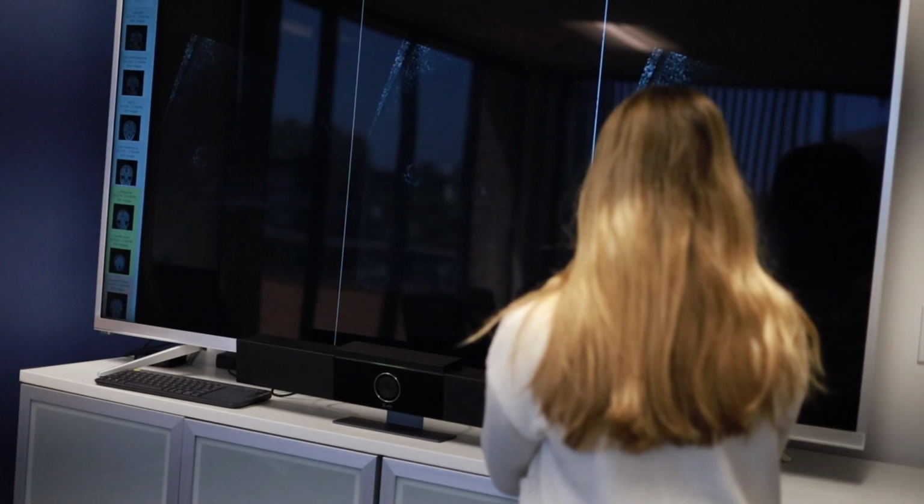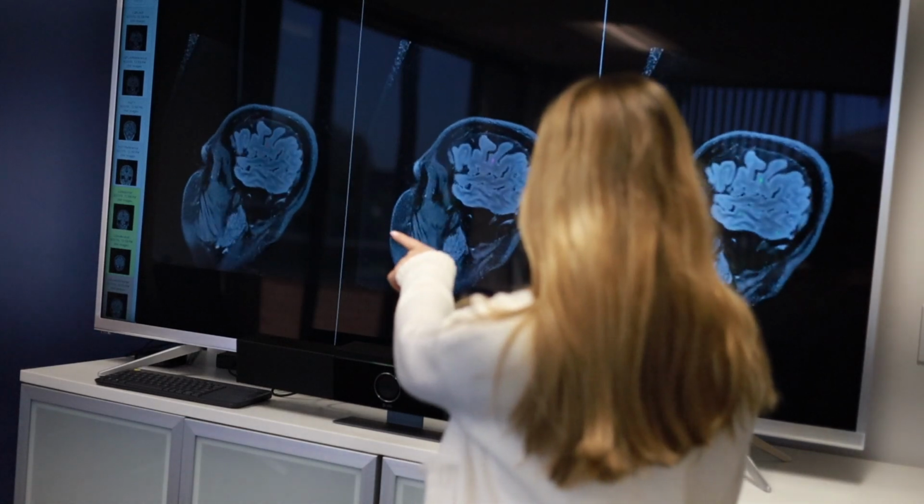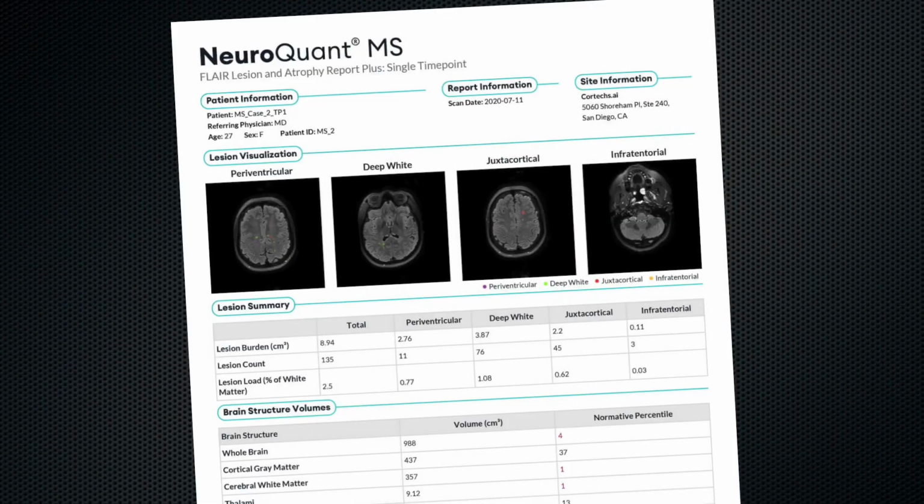I've been using it in my clinical practice for about 8 years or so for MS, and there has been a tremendous difference in the accuracy of the segmentation over time, because now we incorporate deep learning as opposed to just machine learning. It really helps to identify those subtle plaques that might be infratentorial in location. We use 2 input sequences, the 3D-T1 for the volumetrics, and a FLAIR sequence, ideally a 3D FLAIR. Over time, plaques that are new or enlarging will be red, shrinking plaques will be blue, and everything's laid out for you in your report.